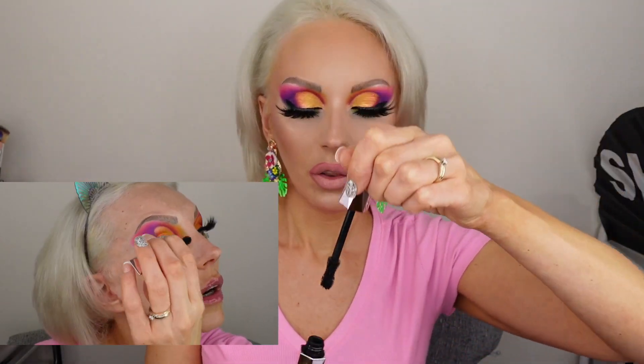I don't like the applicator — look at the size of this brush, it's huge. It looks like a murder weapon to me. I like a brush that's a little smaller; this is way too big and thick. The mascara value is $26 and I don't think I'll be using it. It was just kind of a one-and-done. Maybe I'll give it another try since I got it in the box, but it's not something I'd reach for.